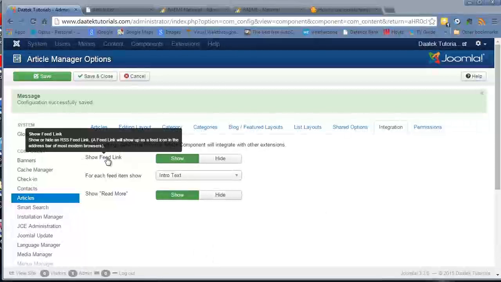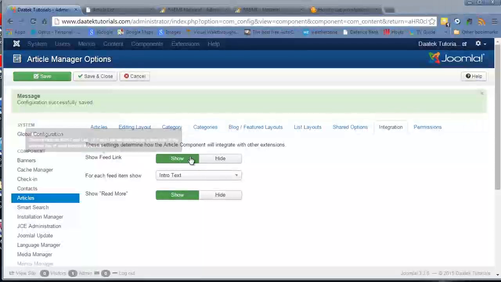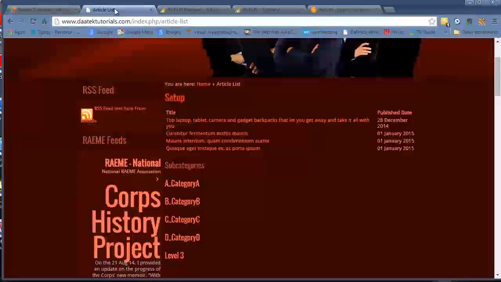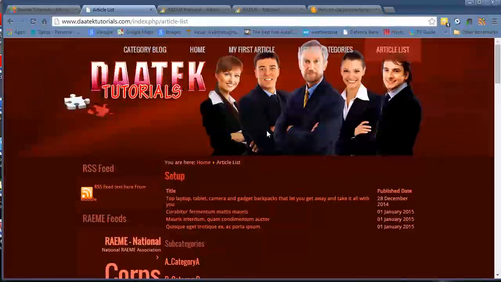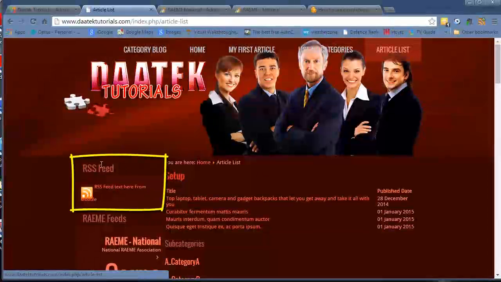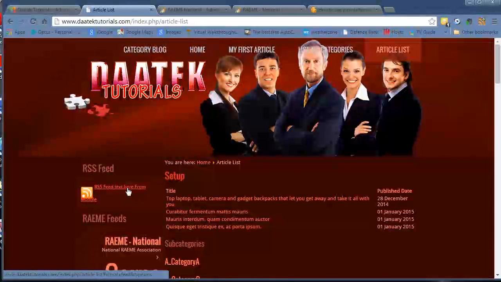With the show feed link option here, you need to create a module, all right? And the module is a syndication feed. Now I'll cover off how to create certain modules and what they do in another playlist. Basically, what I've done is I've created a module and placed it on the front end, and it's called RSS Feed, as you can see here. This is a syndicated feed. Now what this does is it allows readers to subscribe to your website using their syndication or RSS feeds.